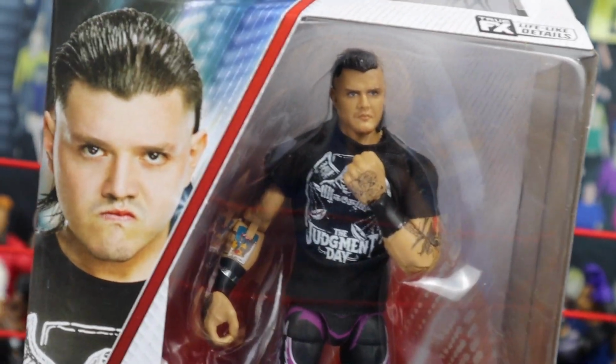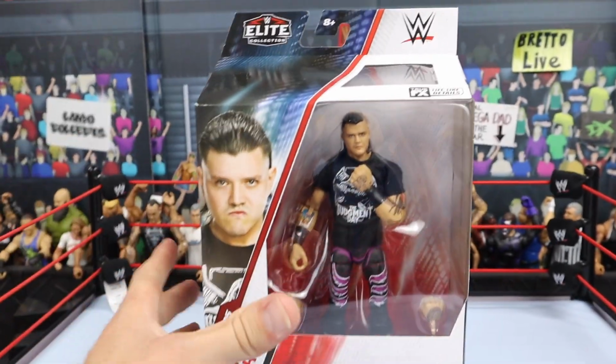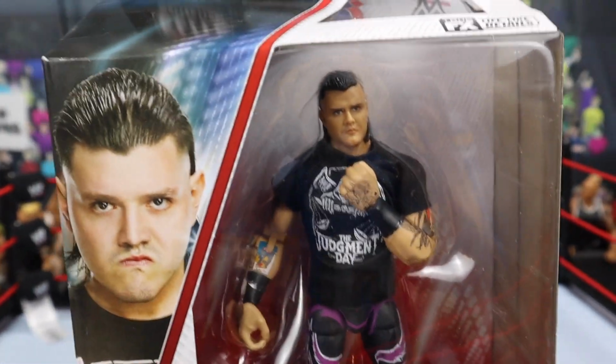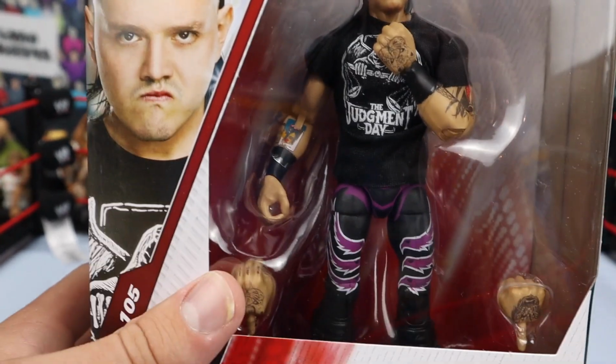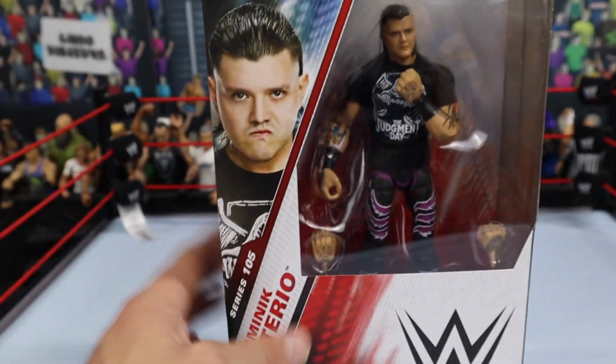Last and certainly least, we got Dirty Dominic Mysterio. Boo, bro. Dude, look at this Dominic. All jokes aside, this figure looks freaking sick. First ever Judgment Day Dominic Mysterio. Here's a look at his box. I gotta go quick.